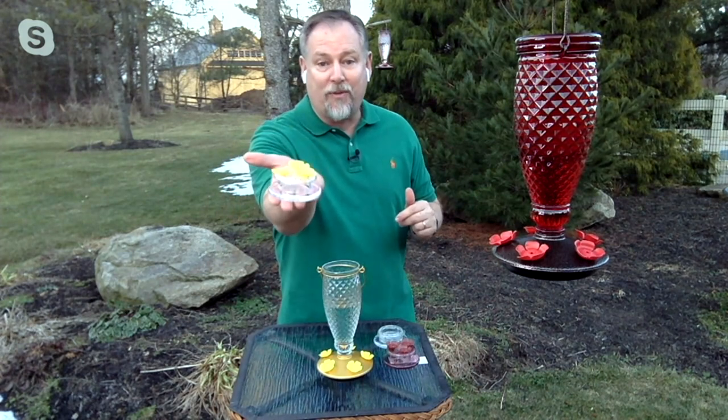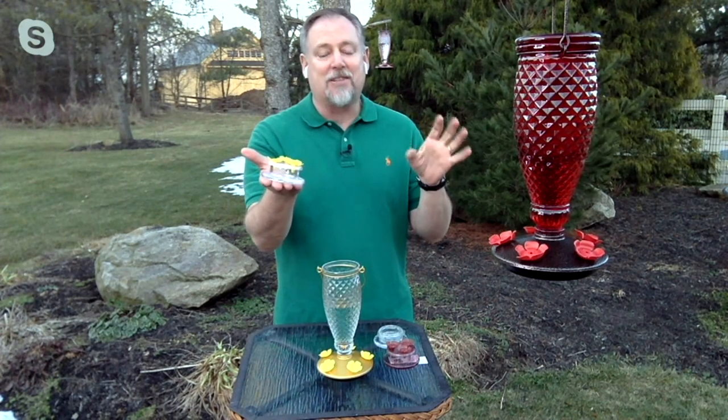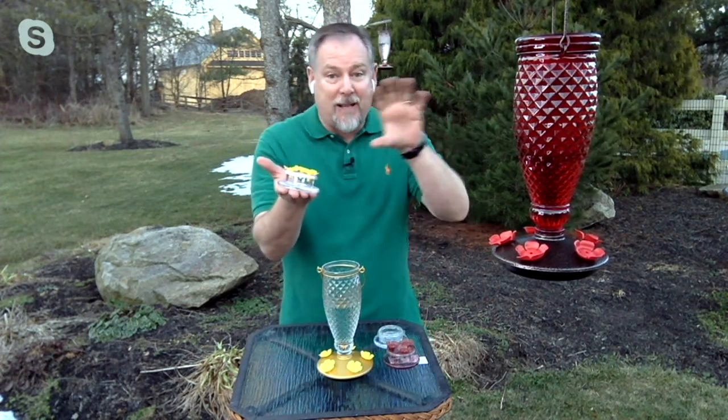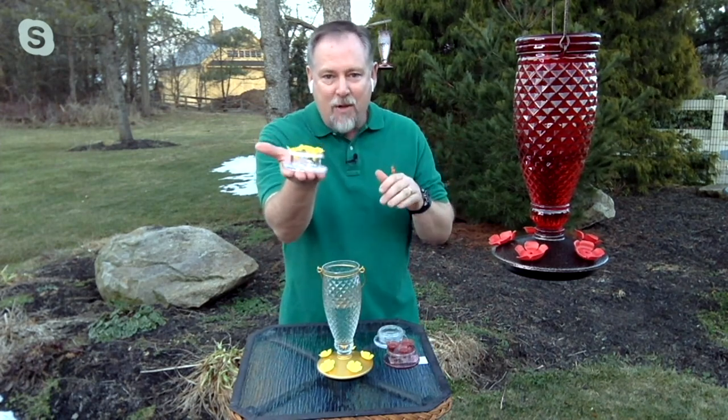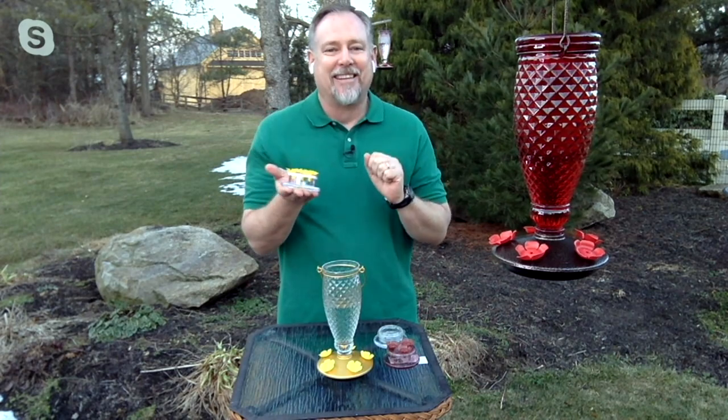If you can get them to come back and start feeding from the palm of your hand — oh my gosh, I can't wait. I love seeing them, but they're so small that I even tried to set up a camera to get pictures. Now I can hold it in my hand and they'll fly right up to it. Last time, I said I was getting this for my 11-year-old daughter, but the truth is I'm getting it for me too. I just think this is going to be so fun for us.